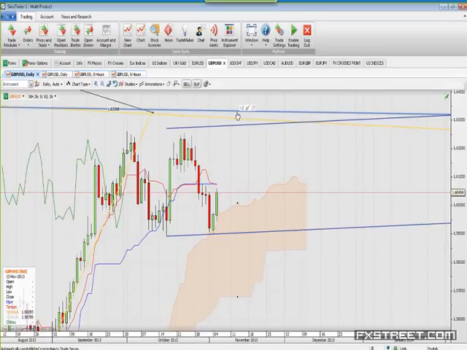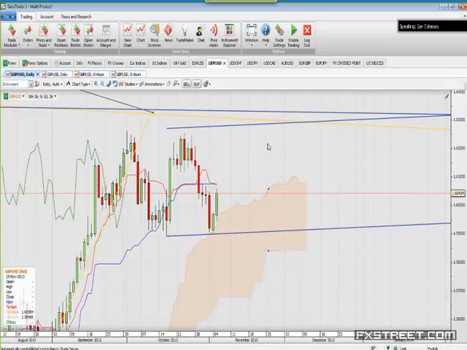If it gets any further up, then I will start to fade a move. What I mean by fade a move is, I'll be looking at shorter time frames, probably hours, 15 minutes. When it gets up towards these resistance levels, I'm going to be looking for evening star formations. I'm going to be looking for outside bars, not engulfing candles, outside bars. I'll probably be looking for RSI in that time frame to be slightly overbought. And then I'd look to start fading the move lower.